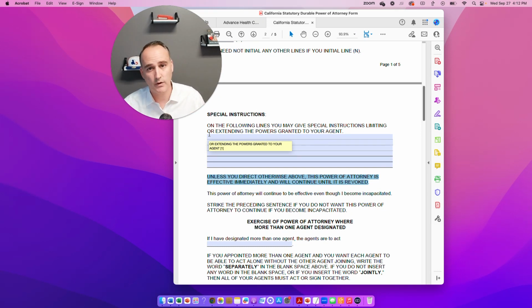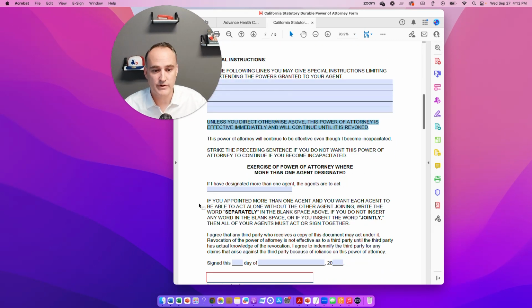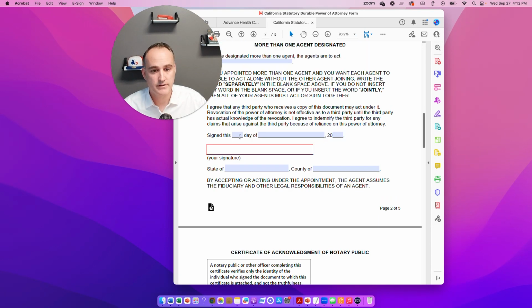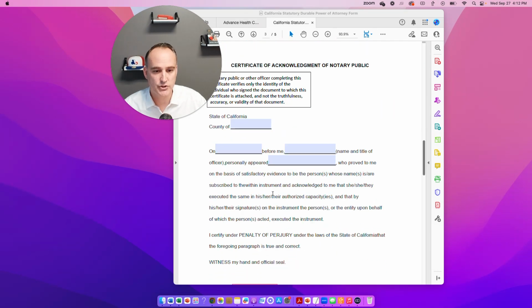Sometimes elderly people want their kids to be able to do their banking without any sort of a doctor's note or certification that they're medically incapacitated. But this is where you write in, I don't want anybody to take over my finances unless I physically can't do it myself because of some sort of a healthcare reason. And then right here, it's dated and signed in the state and the county that you're in. Again, these are California statutory documents, and then this document should be notarized, and here is that notary block.